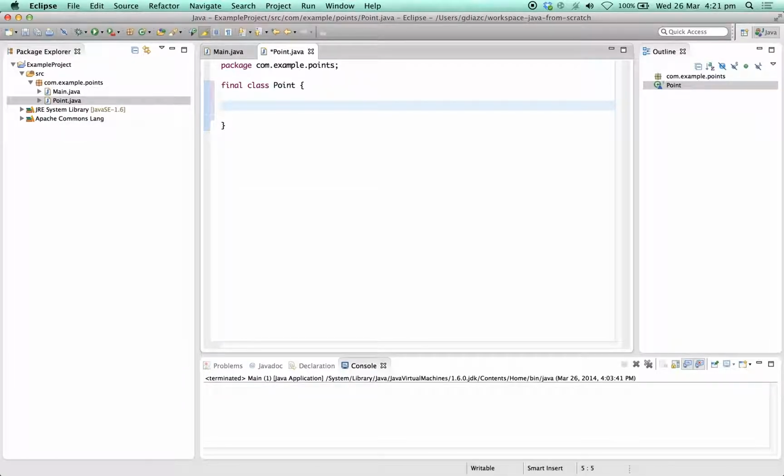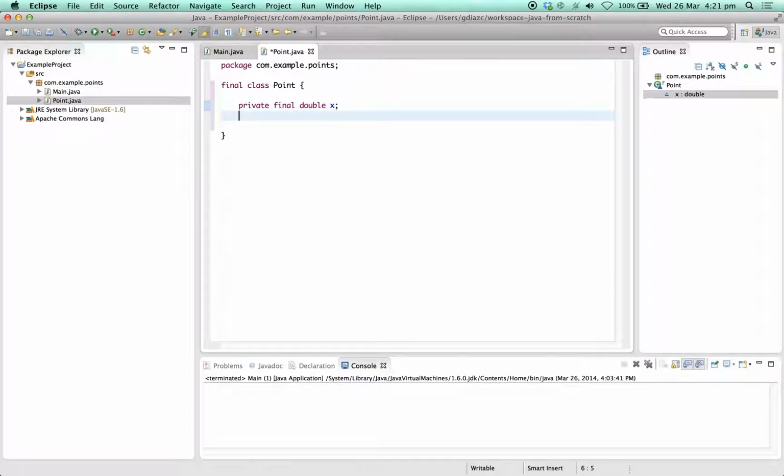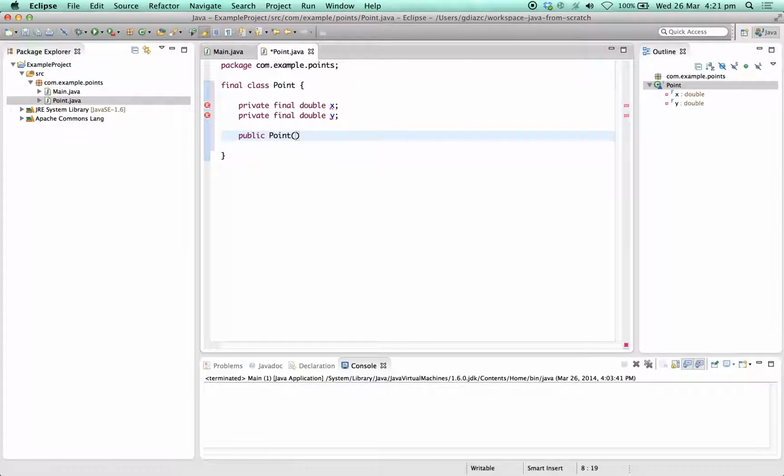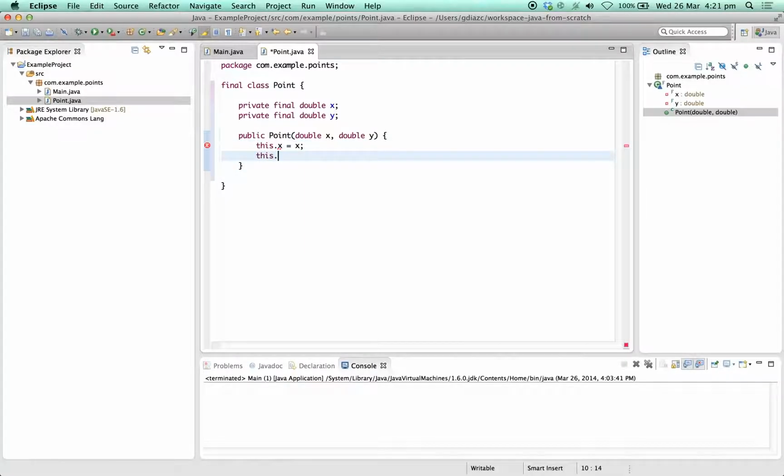I'll explain that further on, but for now we just add a couple of instance fields, and we'll make them private and we'll make them final also. Private final double y. And we make a public constructor, public Point, double x, double y will be the parameters of our constructor, and we will set those parameters inside, like so.